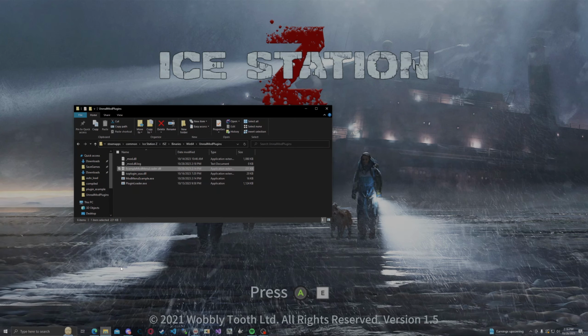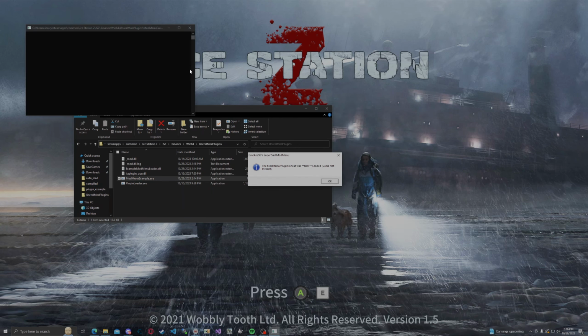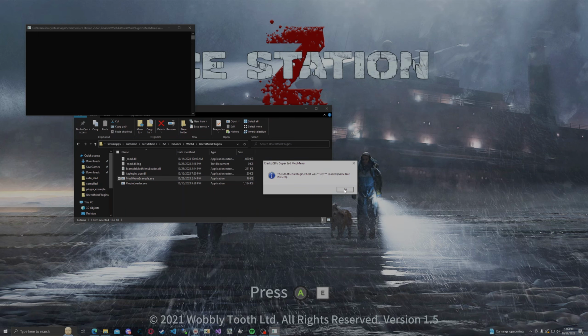As always, it loads it up and checks to see if the game is open. If it's not open, then it does not load. And since the game was not open at the time, it did not load properly. We can double click it though to make sure. If we run it, it says plugin cheat was not loaded, game not present.